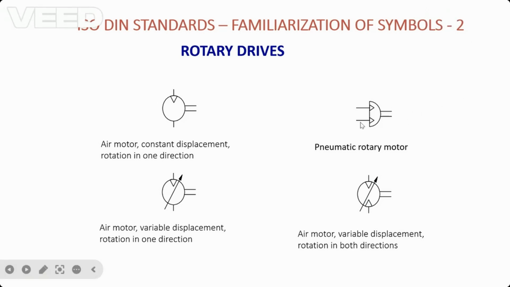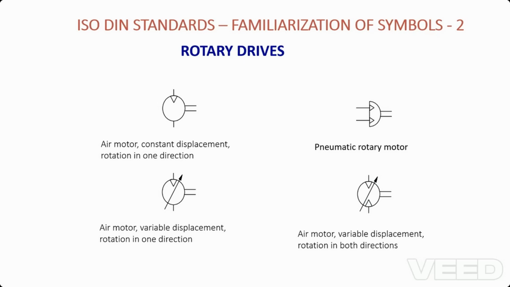The third one we have is only for a particular angle. For that reason it has been shown as a semicircle. Here you can see we'll be sending air from both directions or both sides. It will rotate clockwise and anti-clockwise. For restricting the movement, we will be placing stoppers in between, so that it will move only a particular 30 degrees, 80 degrees, 100 degrees, whatever angle we need, we can do that.